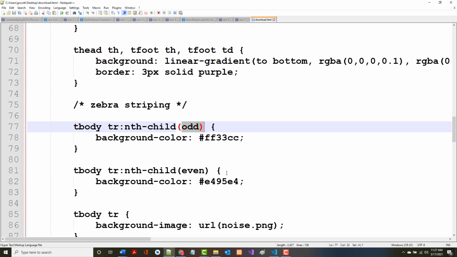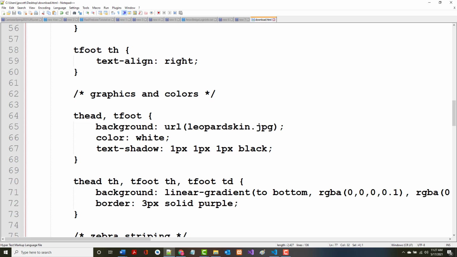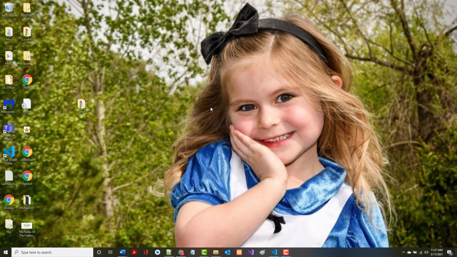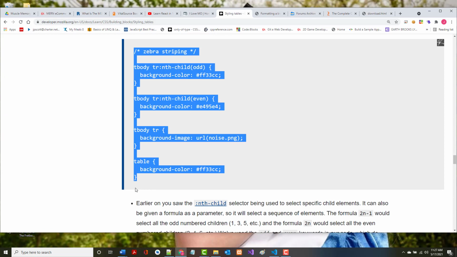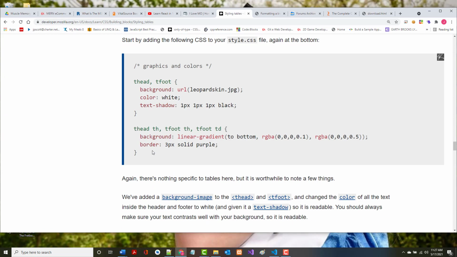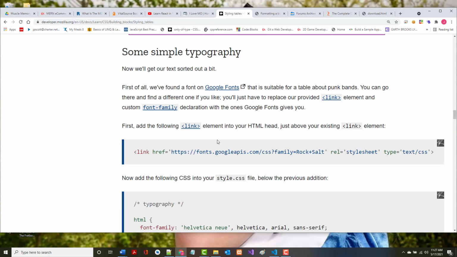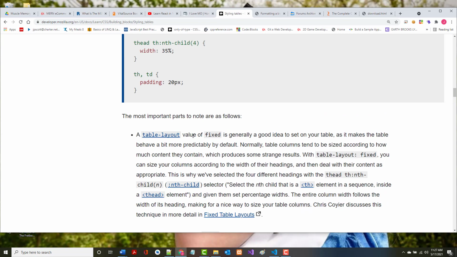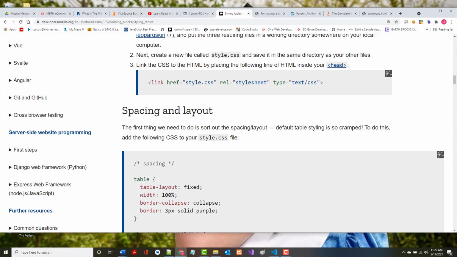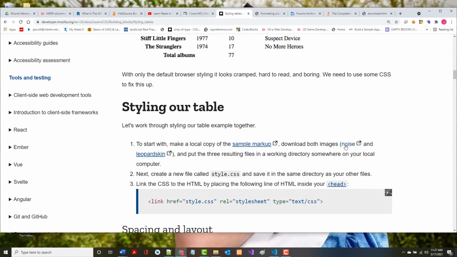Now, I didn't bring in this noise.png and this leopardskin.jpg. Why don't we see if we can bring those in and see what that does change on this. So I'm down here. All right, so let's see.